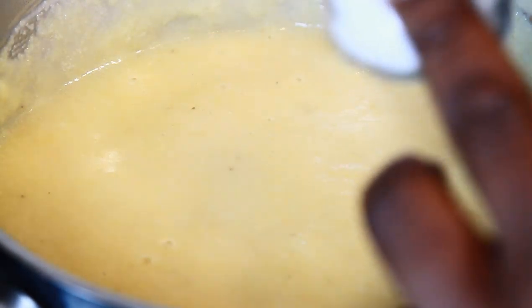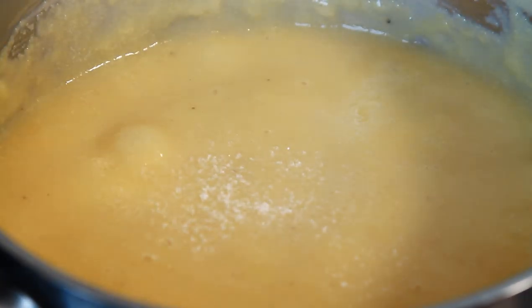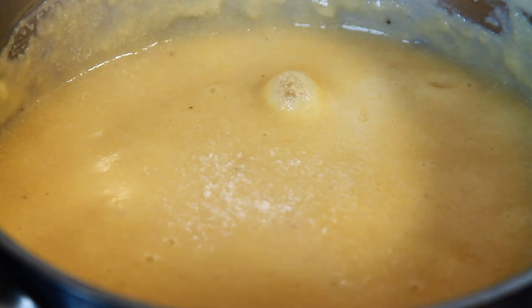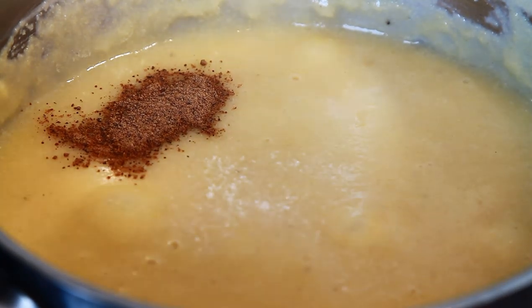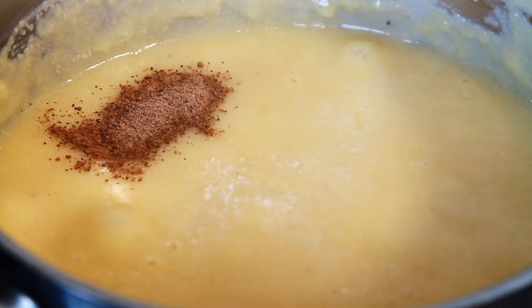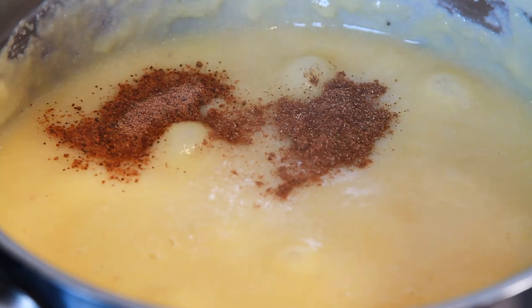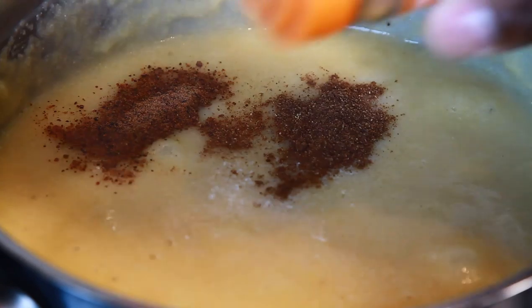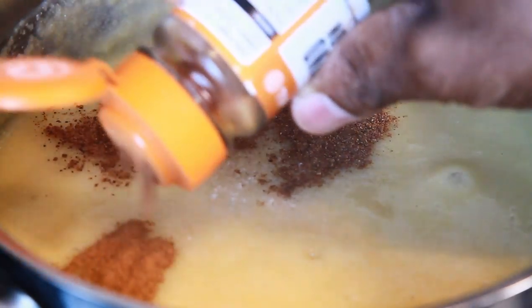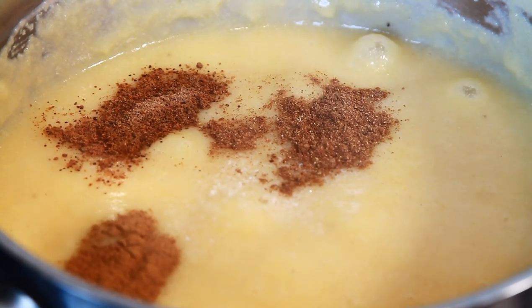Now what I'm going to do, we're going to add sea salt, because I love to use sea salt. Yeah, sea salt is very healthy. Just going to put a little bit of sea salt in it. Now we're going to put some Jamaican nutmeg, Jamaican mixed spice, Jamaican cinnamon powder. Just give it a little bit, you don't want to put too much of them, you know.